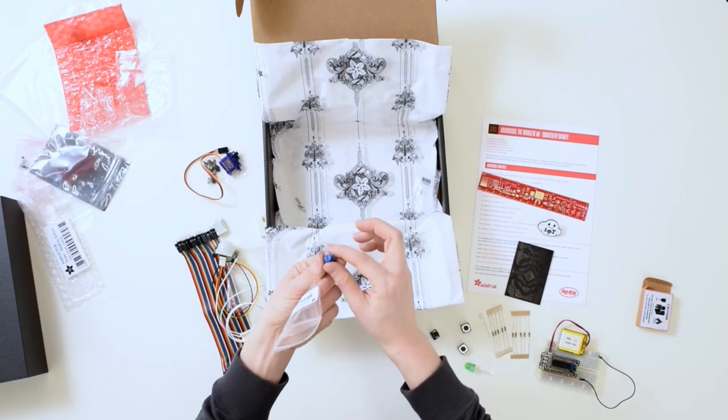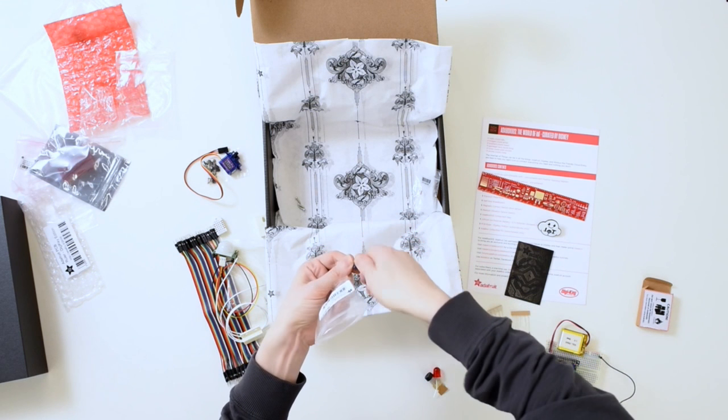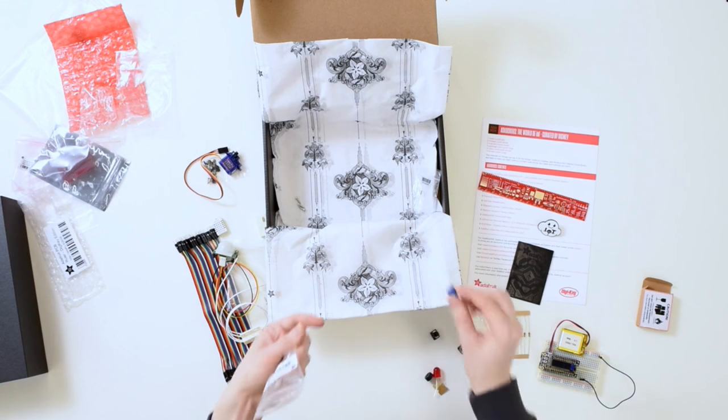I also included a potentiometer. Kind of good if you want to have some sort of twisting motion or turn something up or down, or brighter, or louder, or less bright, less loud. So trim potentiometer.